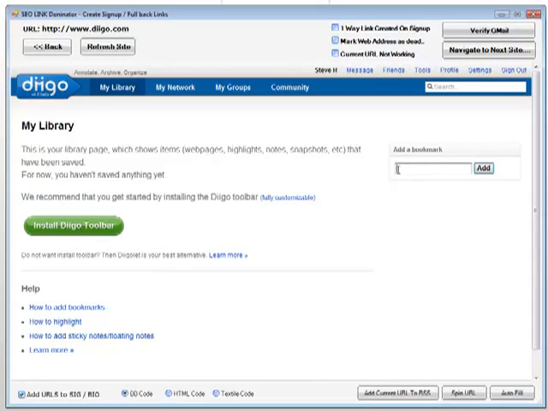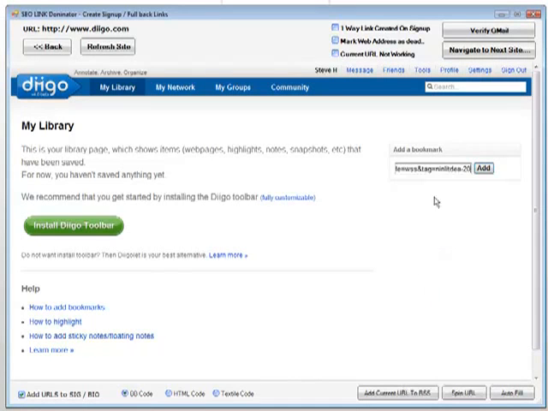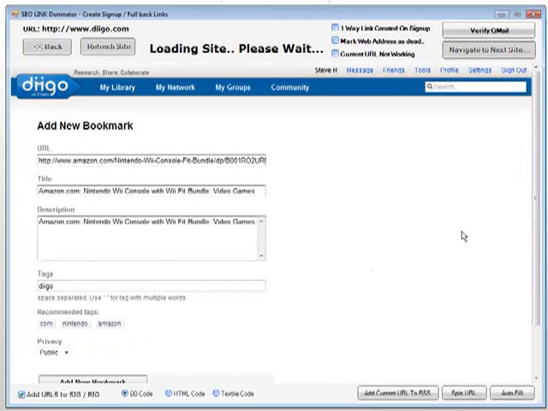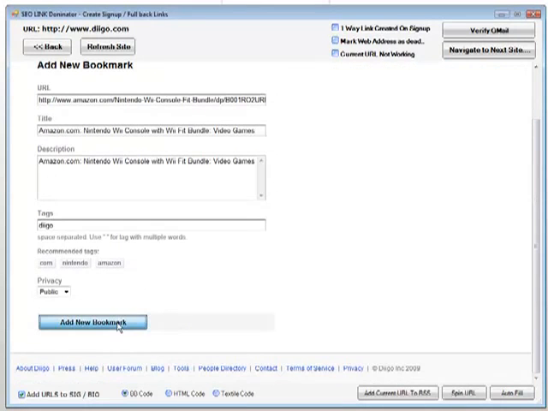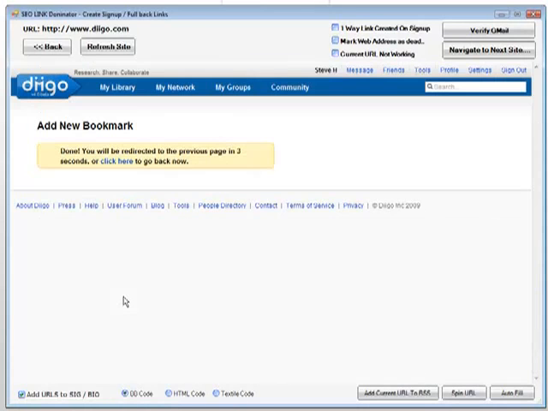So you can either do an autofill or just add the URL, site URL. We'll actually add in our keywords, then add new bookmark.